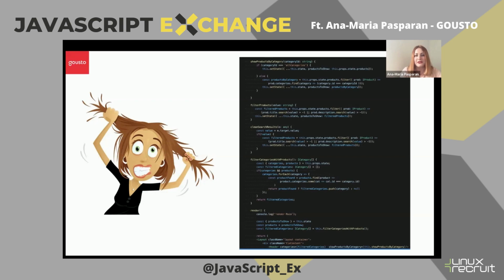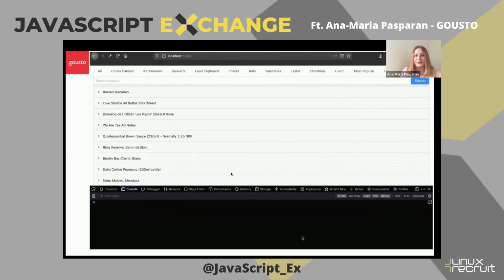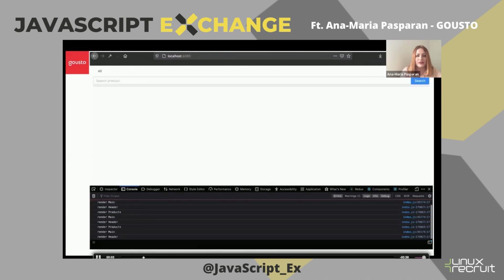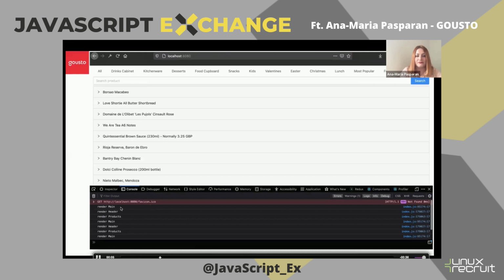So let's see how the application actually works with all that code inside the React component. As you can see, it's a bit slow to load the page because we need to do all the rendering and the logic. Also, because of that logic, the state will update a few times. The main component is practically the page. The header is those categories here, and the product is just this list. So all these 3 components are rendering 3 times just when you land on the page.